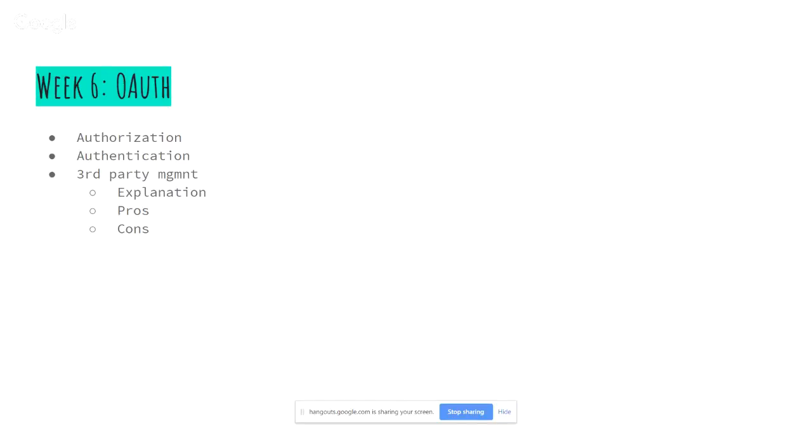We then went through a walkthrough of exactly how OAuth 2 works, and I think you guys should have been implementing it by now. So that's a quick overview of what we've done so far in the Full Stack Web Developer Nanodegree.